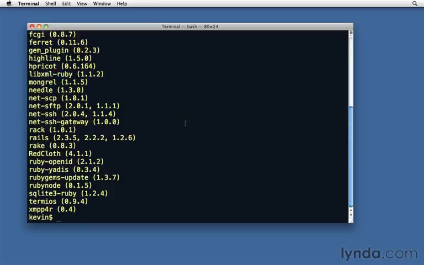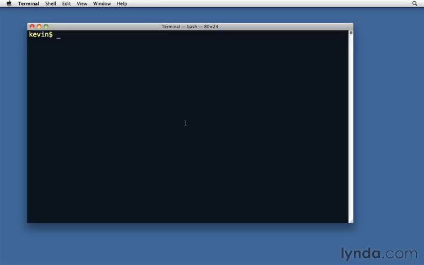The way that we load them in is just to simply say sudo gem, and remember I told you to put sudo in front of it so that all your gems get installed in a central repository, and then install Rails. That's all there is to it. So sudo gem install rails, type in my password. That's my root password, the one that I use to log in with my Mac and also to install system software. And then it'll take a second while it goes out to the internet.